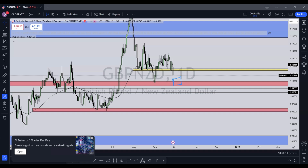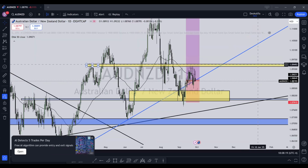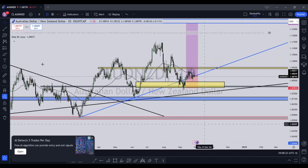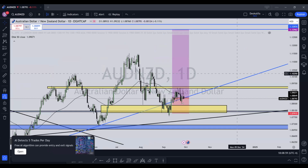The next one that I was looking at was AUD NZD. This is the trade, and I think I'm personally in this trade, but it's not moving right now. As you can see, this is clearly on the daily uptrend, so I'm looking for the next higher high. On the daily time frame, you can even see here, if you consider this a change of character, something like this retest. But I don't like how price is reacting at this level. So if we are able to break this, maybe I can add to my position after we do something like this. So AUD NZD is a trade I'm in, and we'll see if it's going to play out.